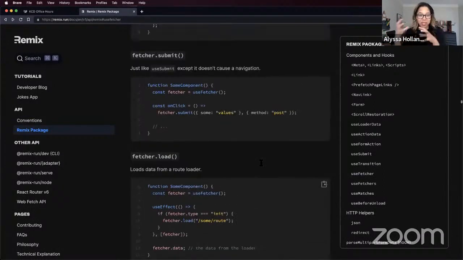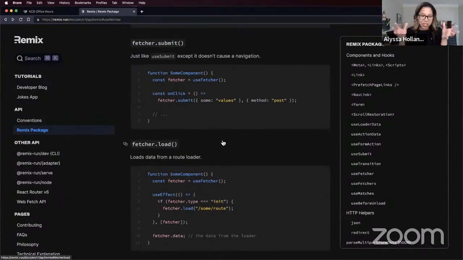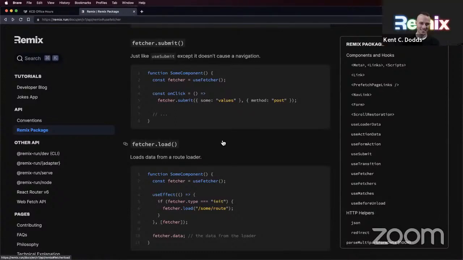Yeah, because I'm really trying to understand the conventions of how to do it within Remix. So I'm trying to intentionally force myself to get out of the habit of, okay, I'm going to do fetch here. And no, how do you do it? I love the benefits of having use loader data and it's just all there and you don't have to keep track of all that. So I'm really trying to follow the conventions. I'm a little slower on it because of it, but it's good.